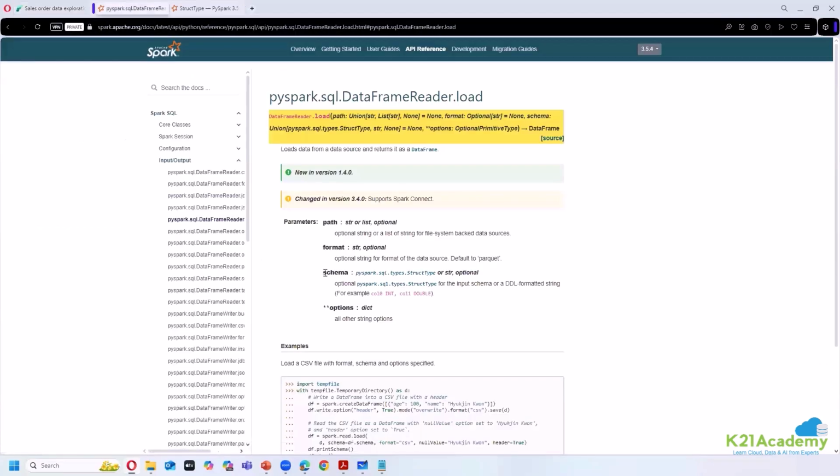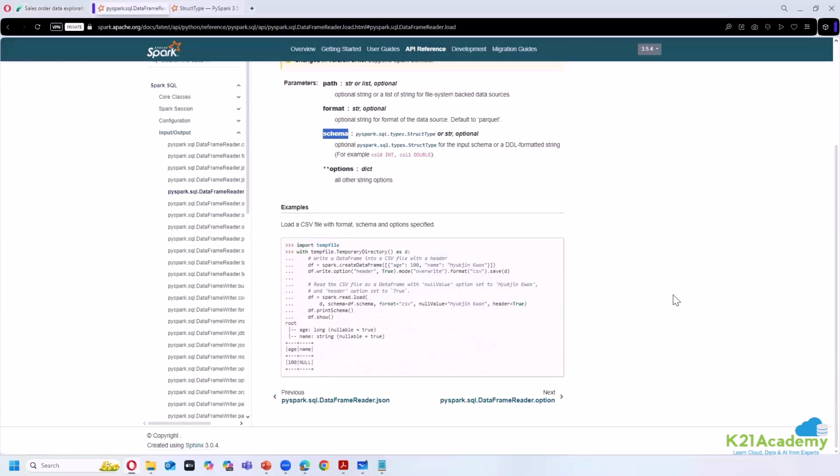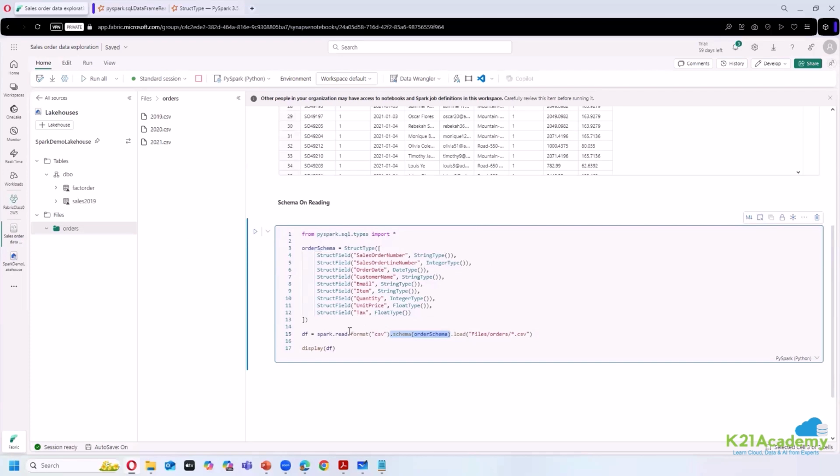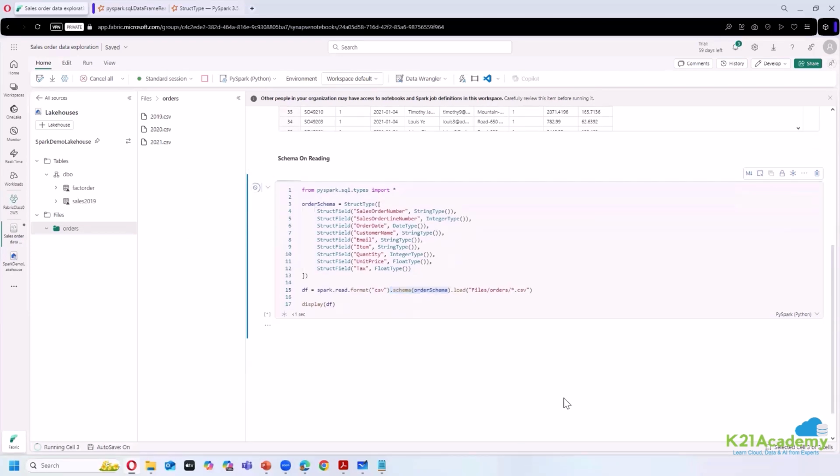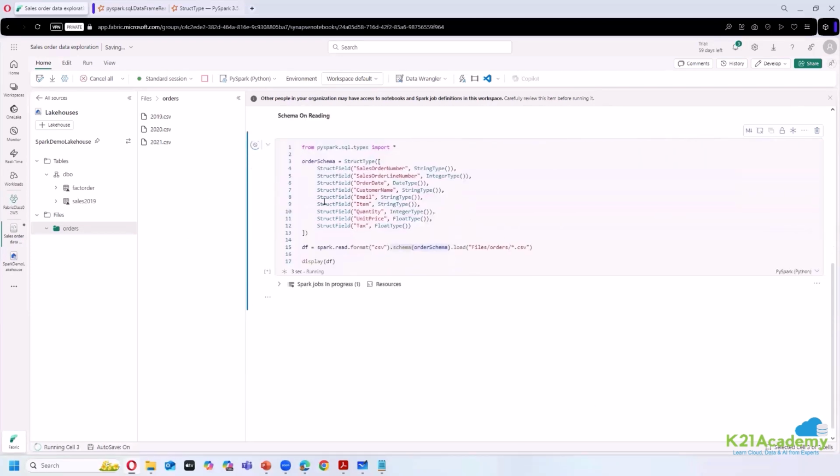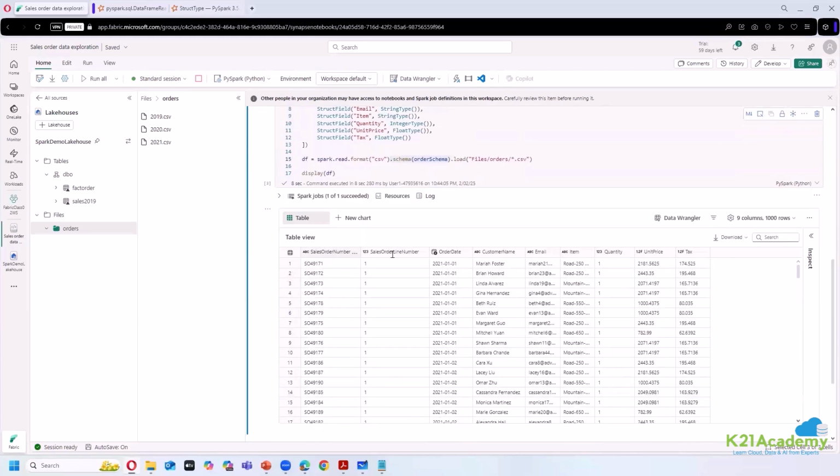So I am now providing them the schema. spark.read.load with the particular schema. So now it will read my CSV data with these column names and these data types.